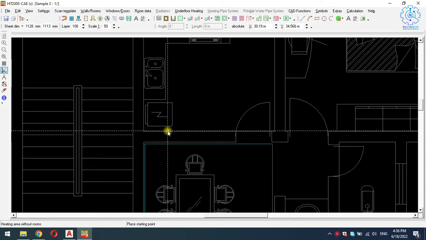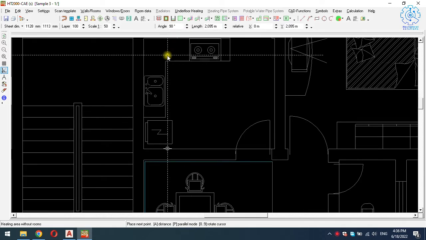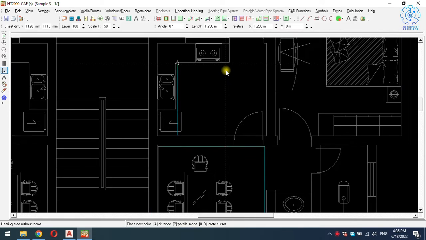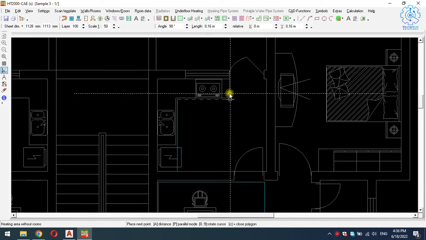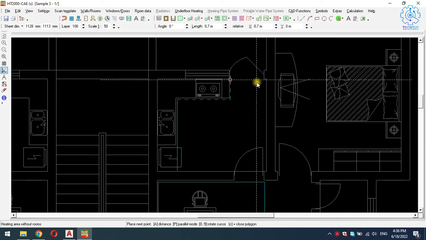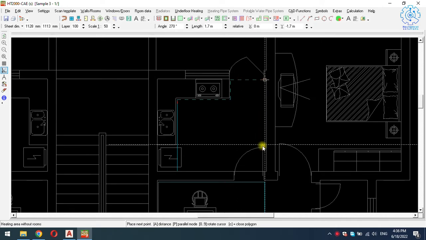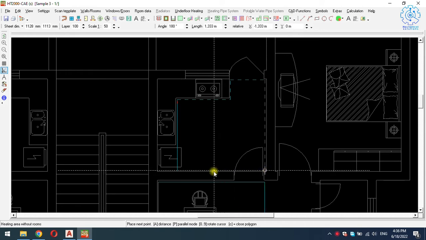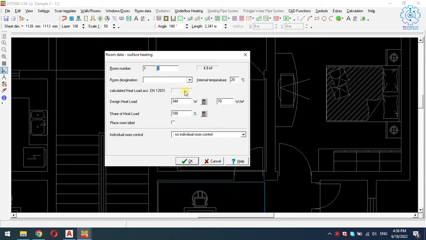I found the refrigerator because we may have other pipes or installations here. It's room 2, kitchen, 22 degrees.